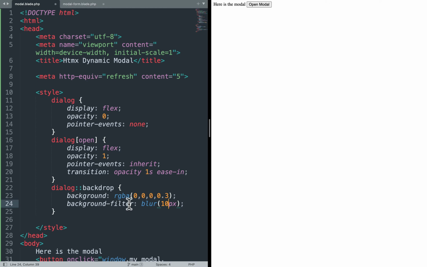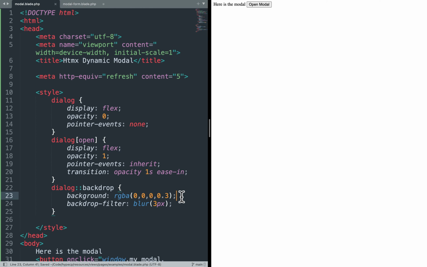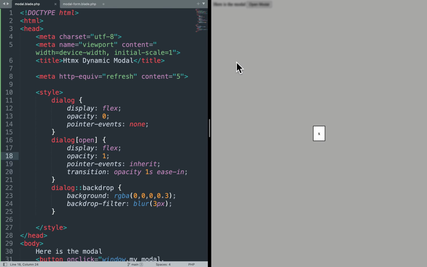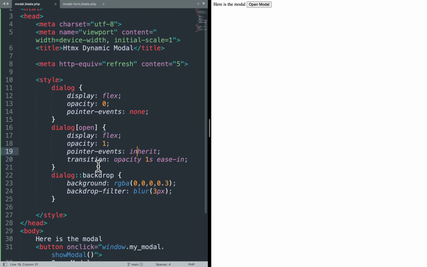Let's see here. So let's put it back at 10. And this is not background filter. This is backdrop filter. Okay, so let's see what that looks like. Now, look how blurred that is. That's too much. But this is going to look cool on your website. It just is. It's like, I can't explain why. But look at that. It's got a nice blur. If you have photos here, they're going to blur out. It's going to really focus it on that. Okay, so that's pretty cool.